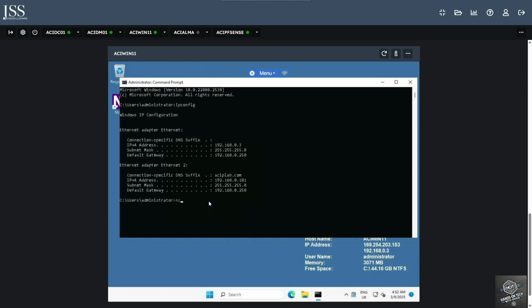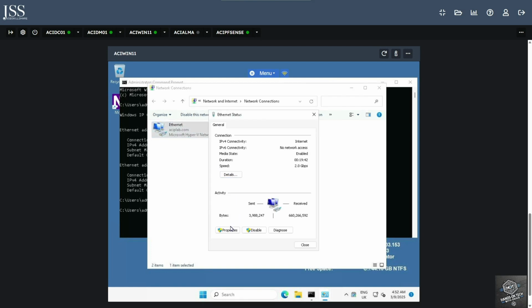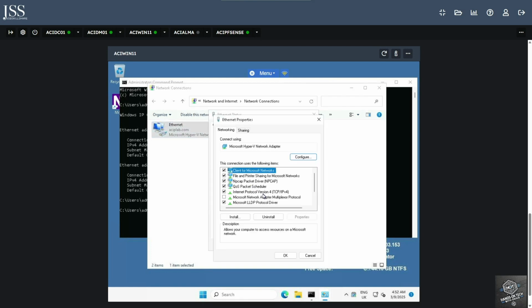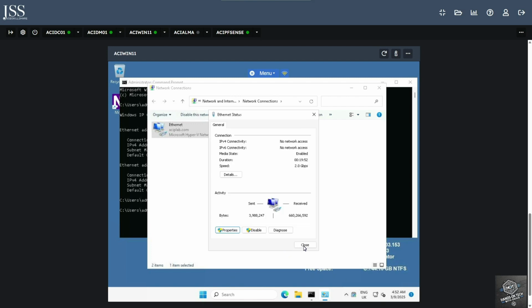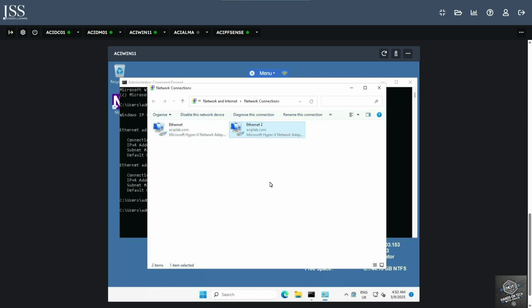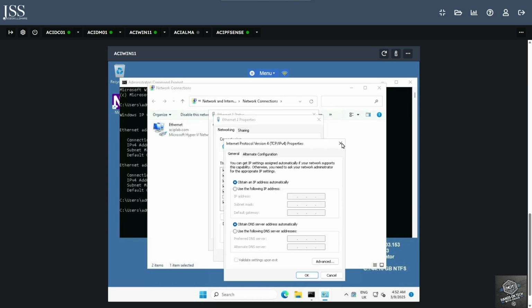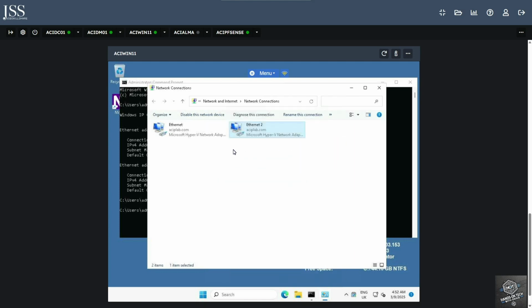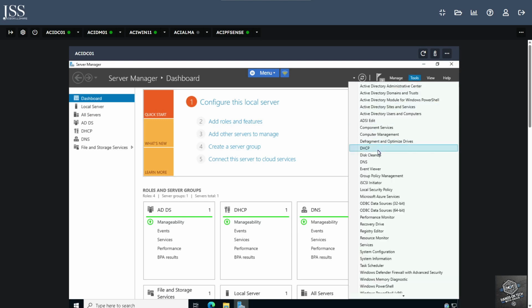Let's open the network connection interface. We're going to change it to obtain an IP address automatically. It was static, so we're going to enable it, close it, and do the same for the other one. It's done by default.